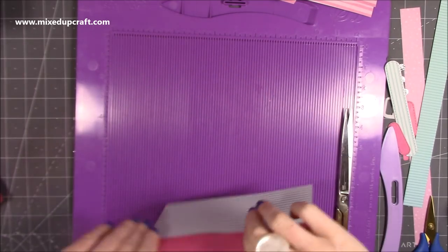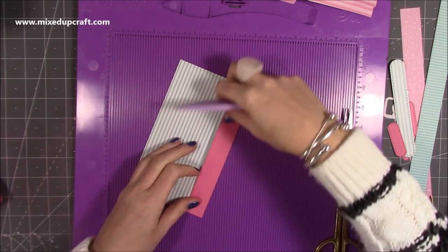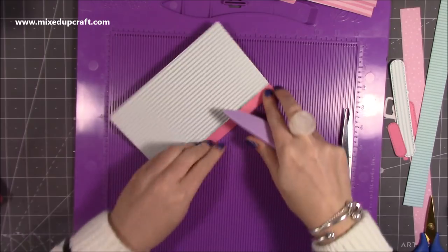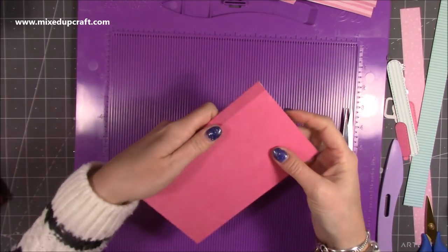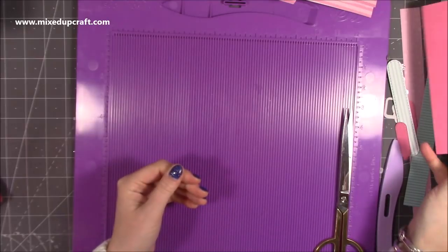I always say if people are new to this kind of stuff, maybe you've got some 12 by 12 paper that you don't particularly like. Maybe you've got some scraps that you use to do your first go, and then you can see if you want to change it, but that's what you want to have. All right, if you want to round off the edges and things like that, you can do that as well.